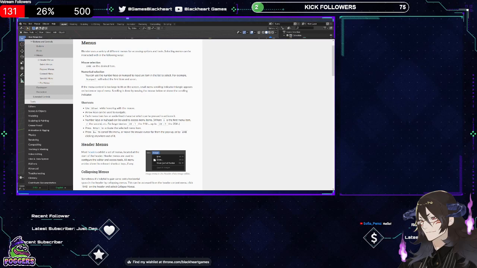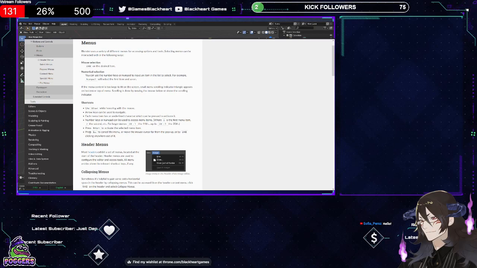Number keys or number pad can be used to access menu items, where 1 is the first item, 2 is the second, etc. For large menus, Alt 1 is the 11th, up to Alt 0, the 20th. Press return to activate the selected menu item, which I don't know why I would do that, but I'm pretty sure there are some people who just use the keyboard.